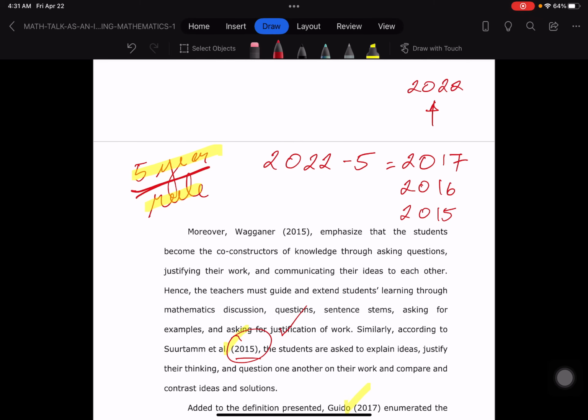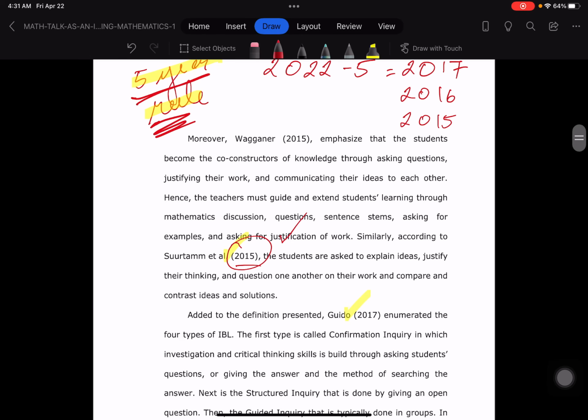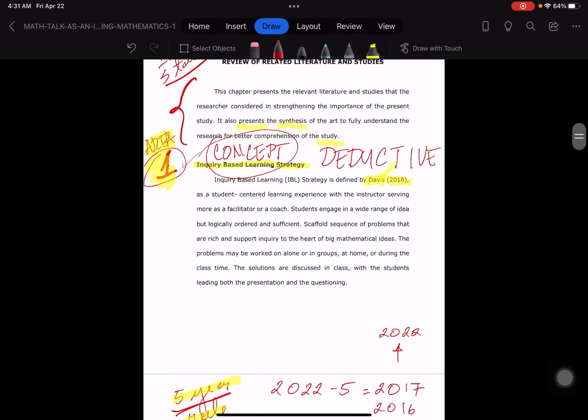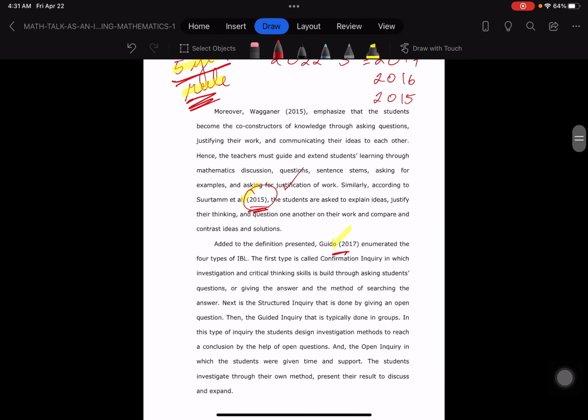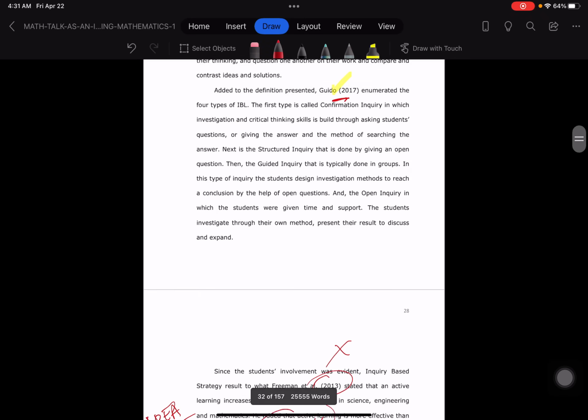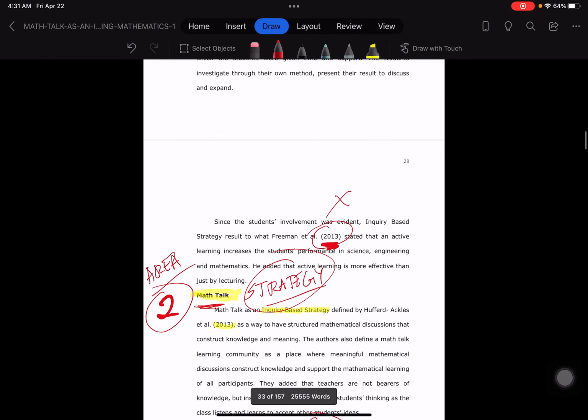So this is what I call the 5-year rule in writing the literature review. In this case, I try to look at the references used if they are still considered or not. That's why you have the following. Again, we started with the first subtopic, which is the concept under literature review, and then citations are used to reinforce and support their claim. As you can see, 2013 is used here, so this is not advised anymore.